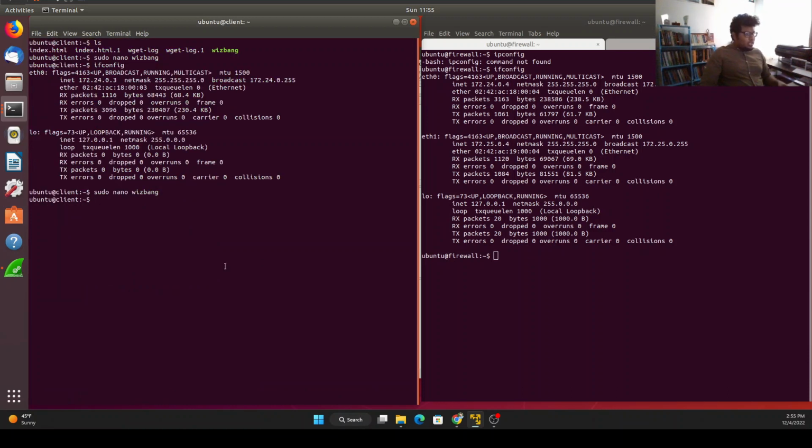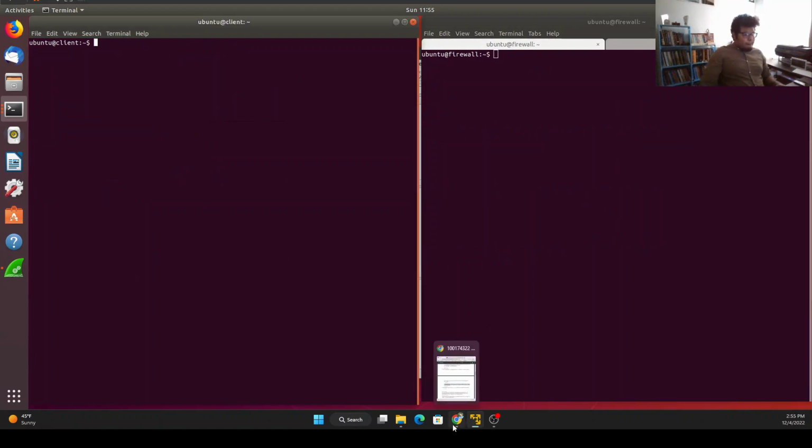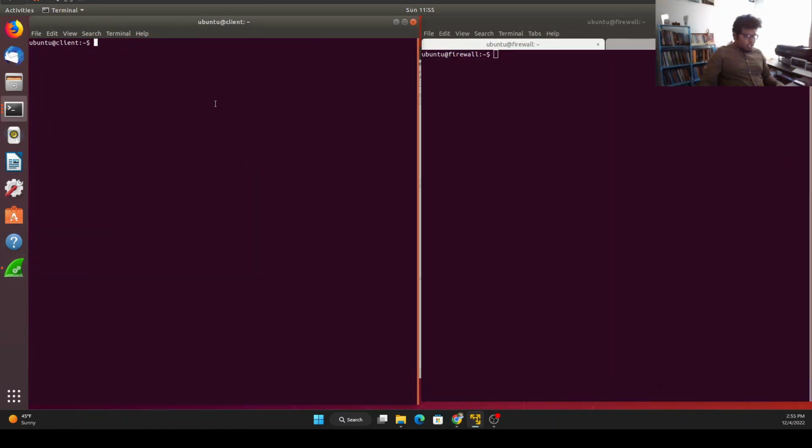If we clear this up in here and in here too, then in the terminal you can type ./whizbang server. We're going to try to communicate with the server.